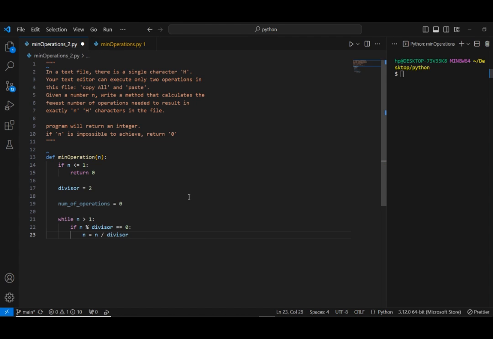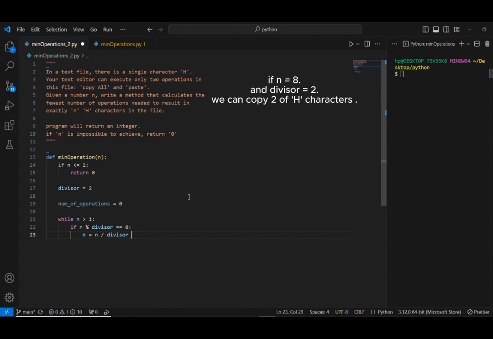So we update n by dividing it by the current value of divisor, which is initially set to 2. So if n is divisible by the current divisor, it means that we can achieve progress by copying and pasting divisor of h characters to the file.